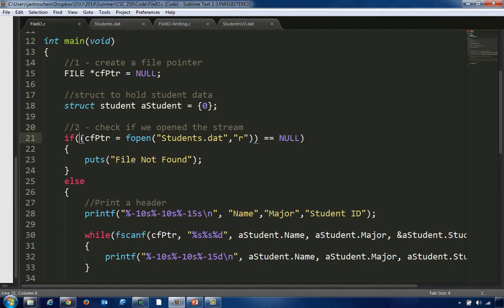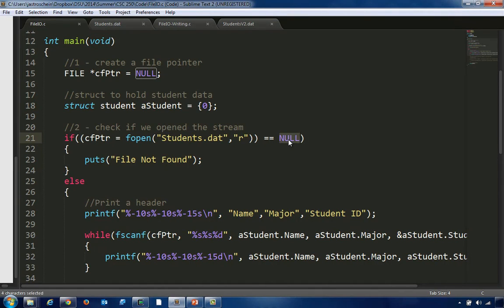Then for this condition, think back to when we talked about fopen. Fopen attempts to open a stream. If it cannot open that stream for us to assign to our pointer, then it's going to return null. So in this if statement, we can have an assignment operation. We can wrap that in parentheses. We did that here, and then we take the result of that assignment and compare it. Now we're doing a double equal, so we're doing a comparison, equal to the null value.